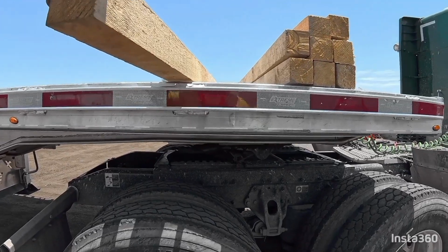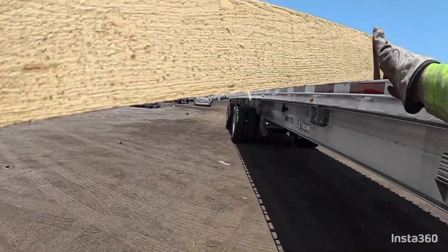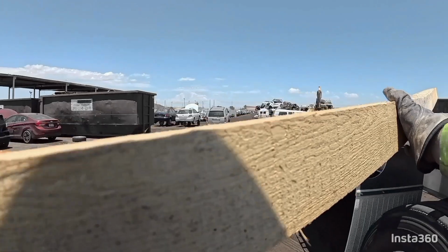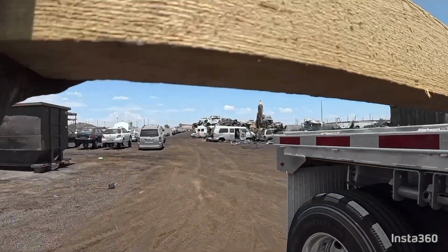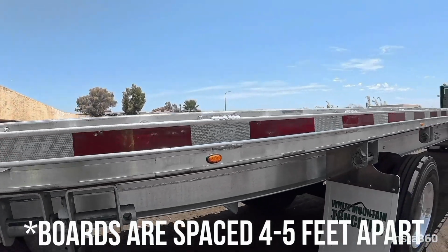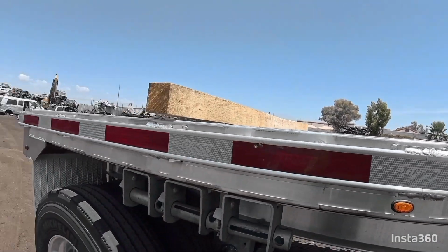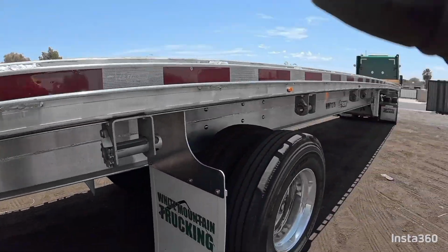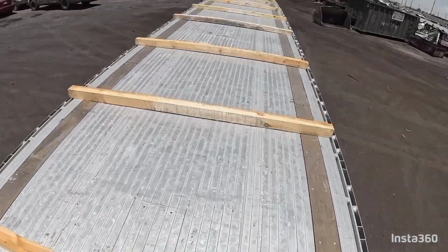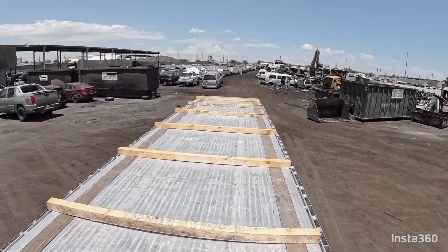Alright guys, so first things first, when you go to load cars, you want to take some boards and walk them out pretty close to the back, but not quite all the way. We're going to space them out about 3 feet, so from here to there. Once you have this all set up, you should have 9 boards total. They should be roughly 4 to 5 feet apart, just like these ones are.